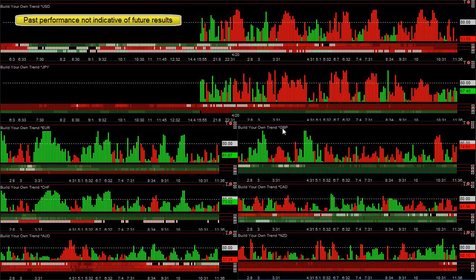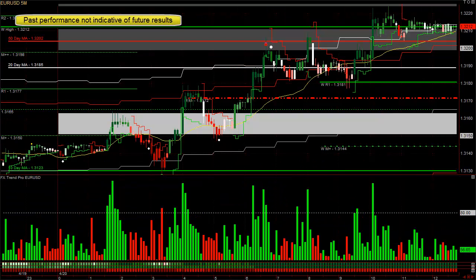So, basically in a nutshell, the dollar also was weak. You could buy the euro dollar today. Let's take a look at that. You can see basically buying every dip, buying the dip. When it's up near the upper containment band, there's less odds of this trend continuing. You can see it went back above the band and failed.